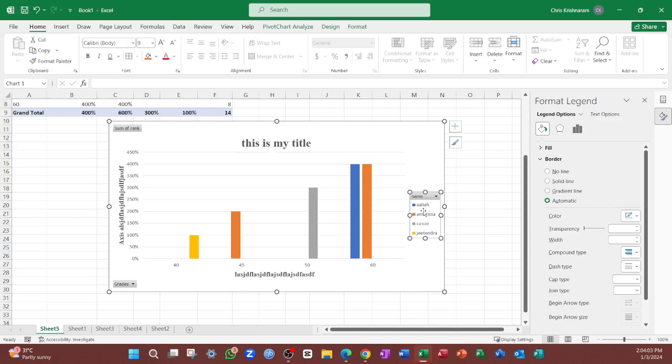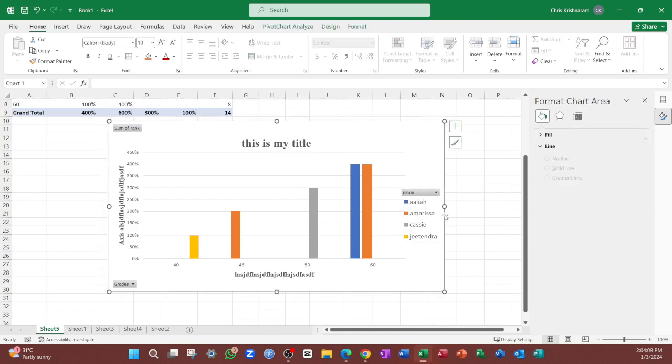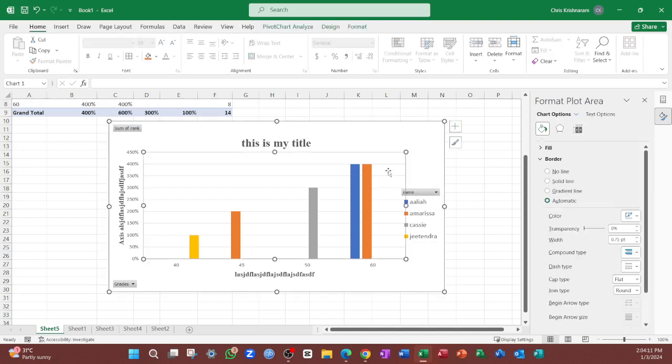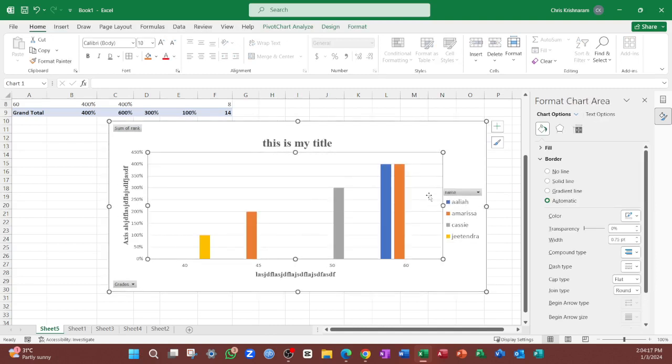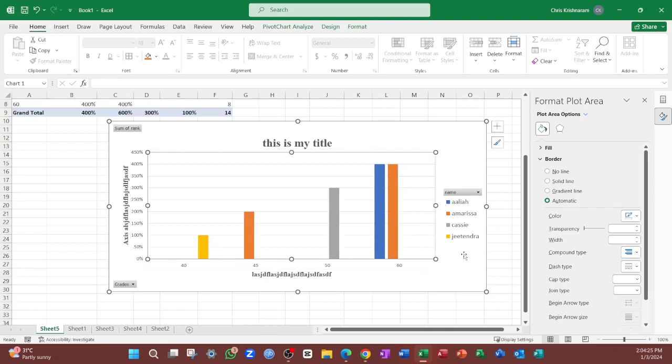The legend now, you can make that larger. If you notice it's a bit small, so you can click on it and make it larger. Now notice the plot area and the legend are overlapping. So now would be an appropriate time to maybe widen this here, and then notice it's not so overlapping anymore. But if you notice it's still too close, you can bring that in a bit more. So that's why we have all of those options.